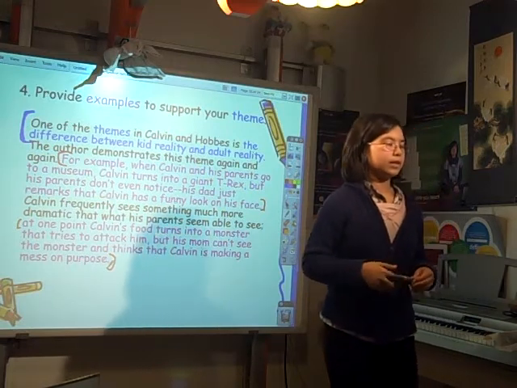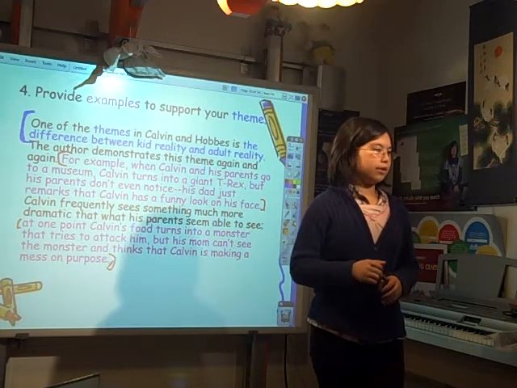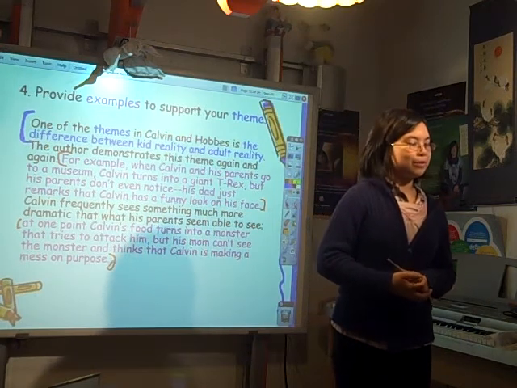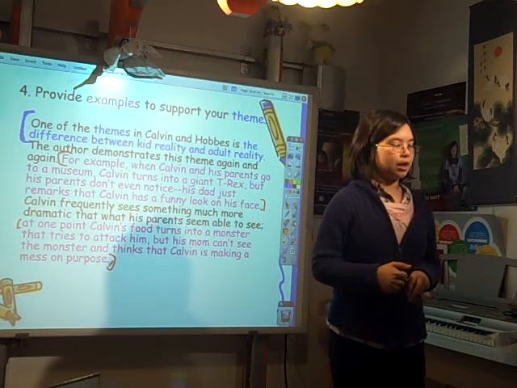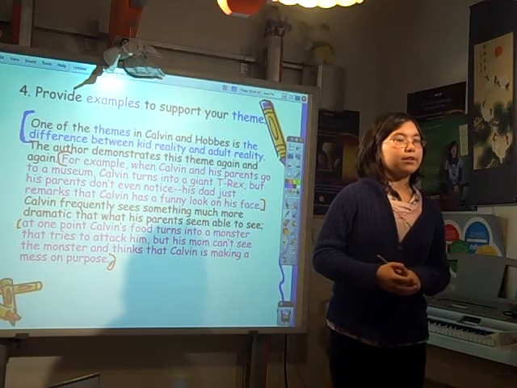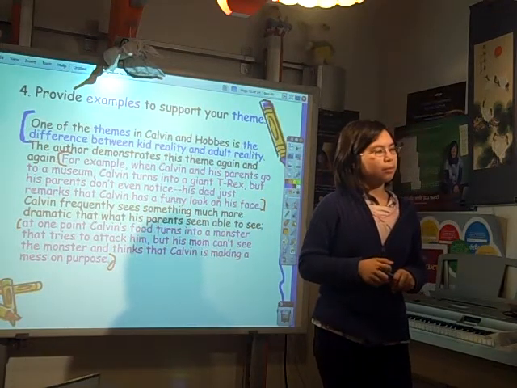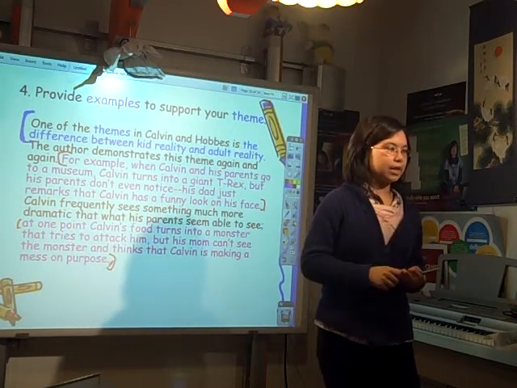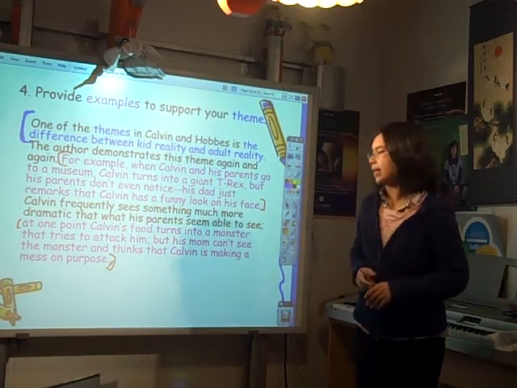In Harry Potter, one of the themes is the danger of blind obedience. For example, Draco Malfoy following Voldemort, and he ends up in a worse position than he was before, because he's just listening to what Voldemort says instead of thinking for himself. So that might be an example. Now, when you're writing this, start with, what is my theme? Write down your theme, two examples. You should have done that in the bubbles already. Just put it in paragraph form, write it out.